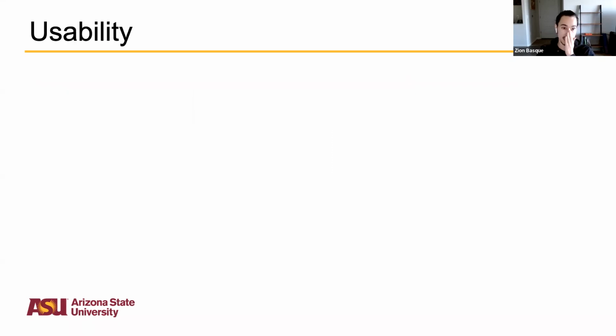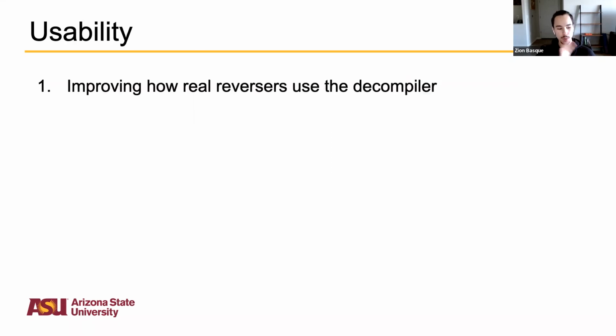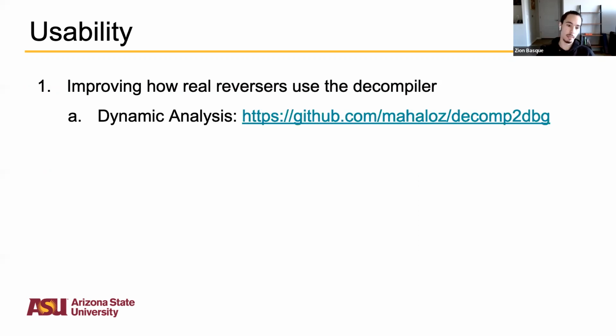And lastly is usability. We have a lot of ways that decompilers can become better from this quality standard. How do real reversers actually use our decompilers, right? Do they use them fundamentally differently from how I would, because I'm a researcher in decompilation? I don't know, because there haven't been enough qualitative and quantitative metrics that show us how humans actually use decompilers. Another one on that is dynamic analysis, right? Do people actually benefit from having dynamic analysis in conjunction with their decompiler?